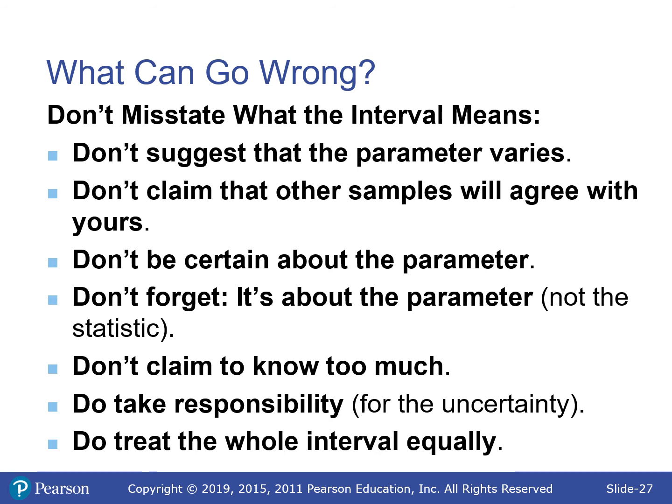So finding the confidence intervals is generally not the problem. The problem is, well, one, not putting it in context, like writing a sentence as your answer. That's a big one. Other big ones: don't suggest the parameter varies. How would you do that? "95% of the time, the parameter is going to be in this interval." Wrong. The parameter is either going to be in your interval or it's not going to be in your interval. 95% of the intervals you could find will include the parameter. It's subtle, but the parameter will either be in your interval or it won't.